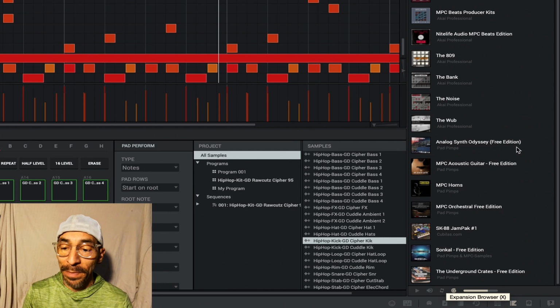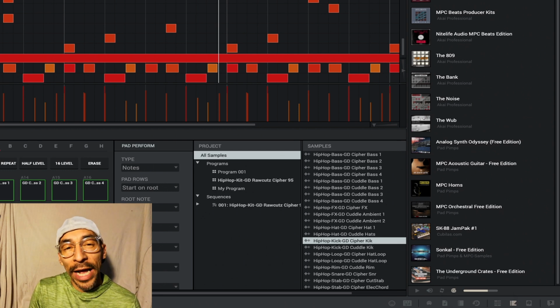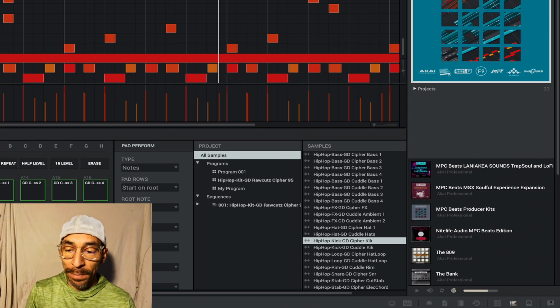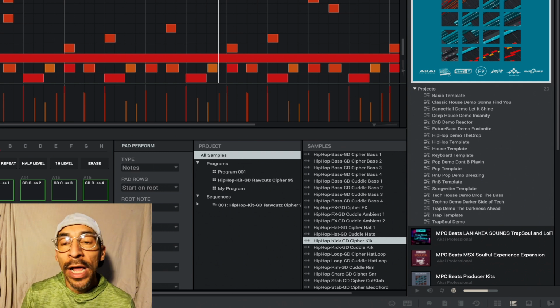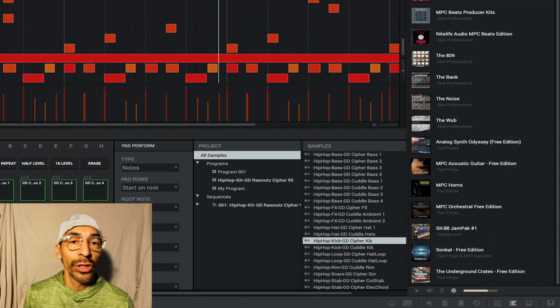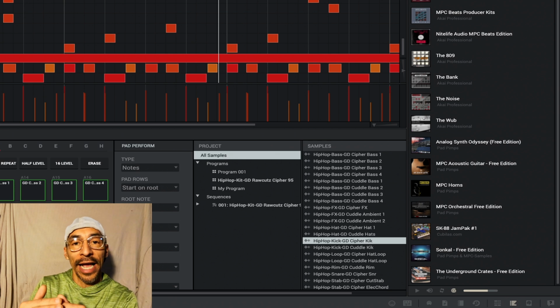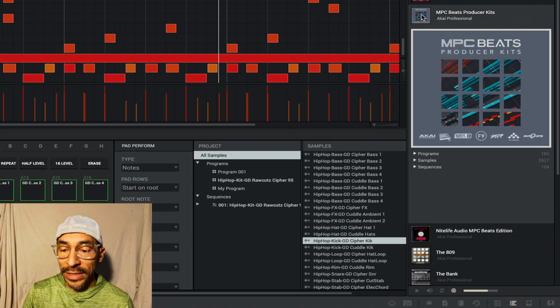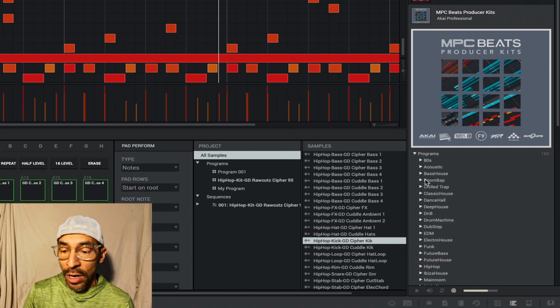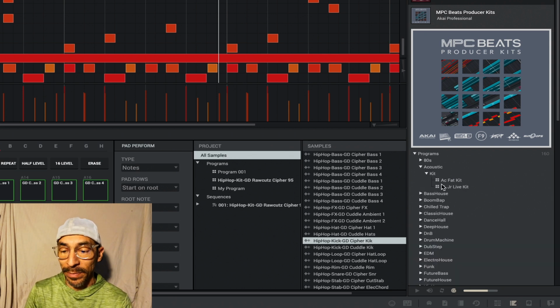The next one is our expansion browser, which if you already kind of know what you're doing, you can just pop this down, say, boom, I know I want this project, boom, this sequence. That's also another way you can do it. You can just use it where it's this kind of fold down and you collapse the different folders. If you see, I can open up my programs here, open up which program, and there's my kits. You guys get the idea, okay?